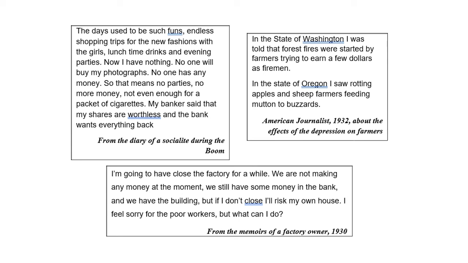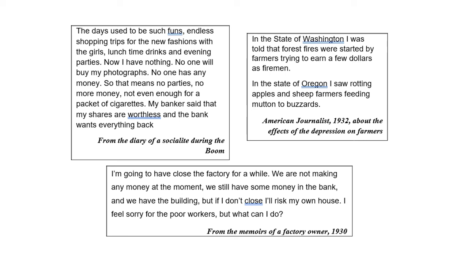So this is a journalist writing about what he's seen, and he's writing about a different place. He's writing about the agriculture region. He said, some places there are farmers setting fire to the forest because if there's a fire, the government will pay the farmer to put out the fire. So the farmers are being very naughty. They start the fire themselves and then they go and put out the fire so that the government will give them a salary.